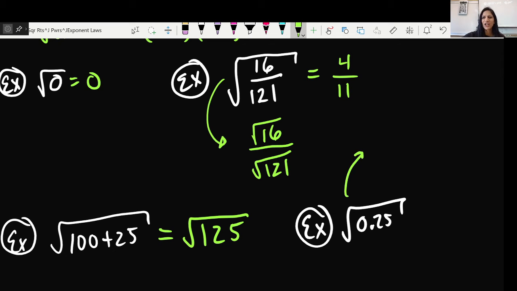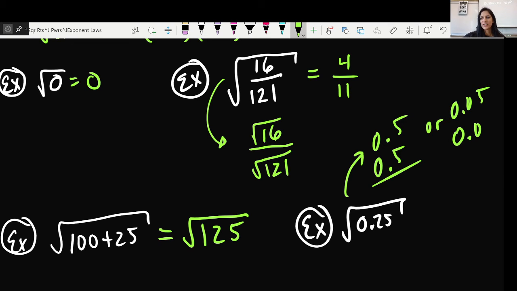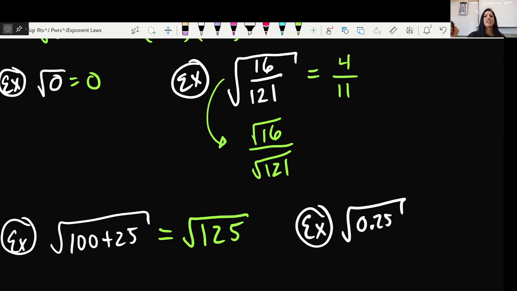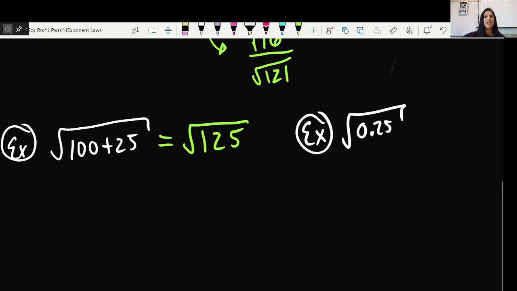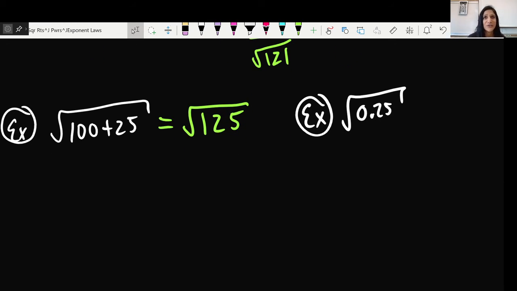Yeah, we're not going to actually do this, but we could do 0.5 times 0.5, multiply that out and see what we get. Or we could do 0.05 times 0.05 because these seem to be the ones that people were debating between. Does that make sense? So we could work our way through our multiplication, move the decimal over 2 times for this one, etc., etc. But we're not going to do that. Let's find another method. I'm going to show you another new method to find a precise answer and figure out who's right and who's wrong here.